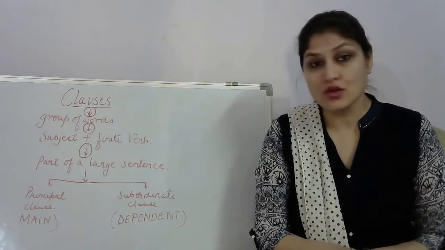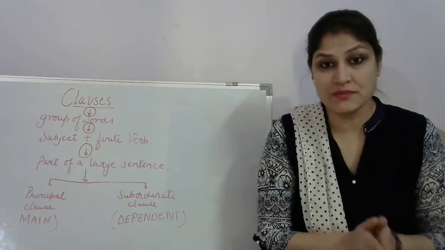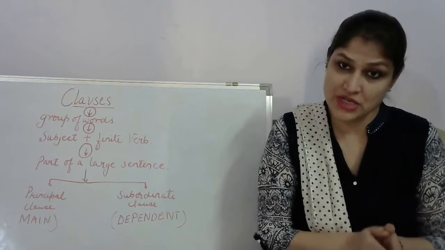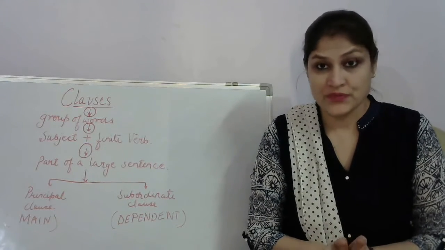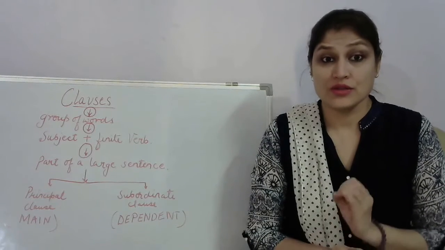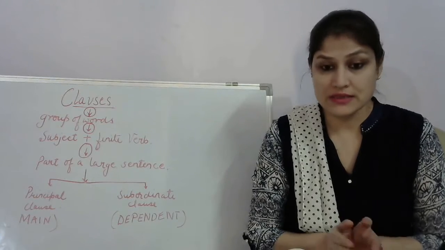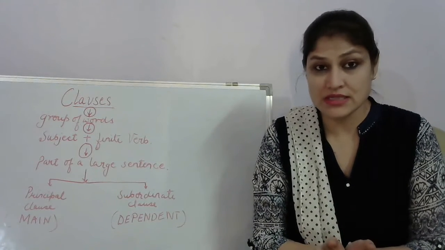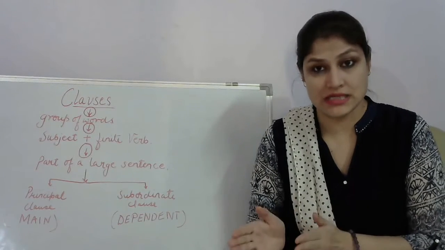So understand clauses. What are clauses? It's a group of words which has your subject and a finite verb, right? It has got both the things, the subject about which you're talking and the finite verb, the action words. Now what happens here? They are part of a larger sentence. Of course, you have a sentence and you do have a clause in it, but these clauses are not complete sentences, they're part of the sentence.